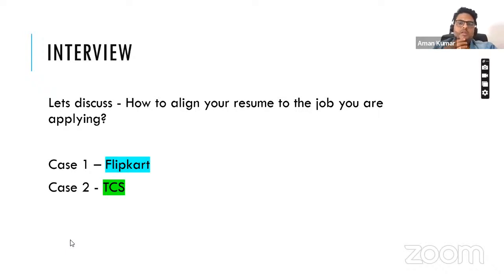Okay. So what I mean to say here is one candidate will apply in many organizations, right? So I can apply to Flipkart and I can apply to TCS. Same person, me, Aman, can apply to TCS, Aman can apply to Flipkart, right? So is there a way I can tweak my profile or my resume before submitting it to the recruiter? What is your view on this? Then I will give my opinion. Okay. So how would you tweak your profile for Flipkart and TCS? Give me some of your views.